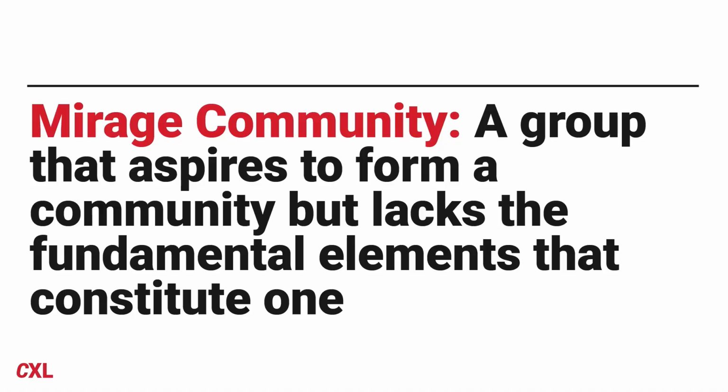And finally, we have mirage communities. So mirage communities are groups that aspire to be communities and might even call themselves communities, but they are lacking some of the key components that you have learned about choice, connection, or progress, or they are lacking a group that comes together over multiple experiences, or lacking that mutual concern.